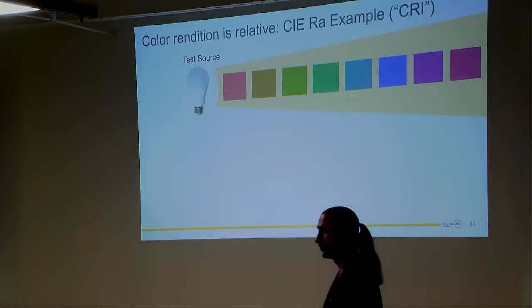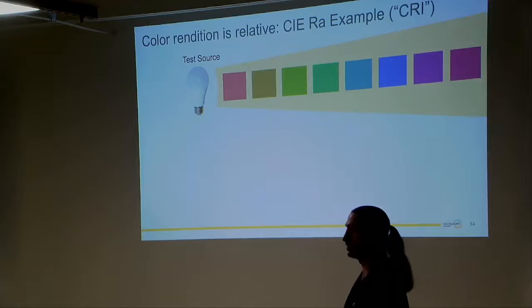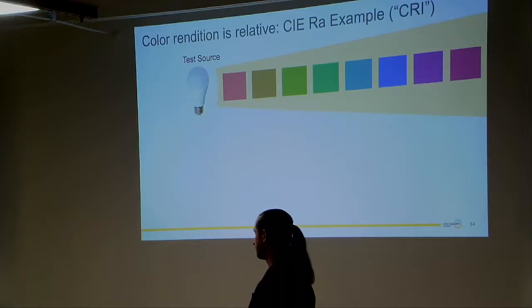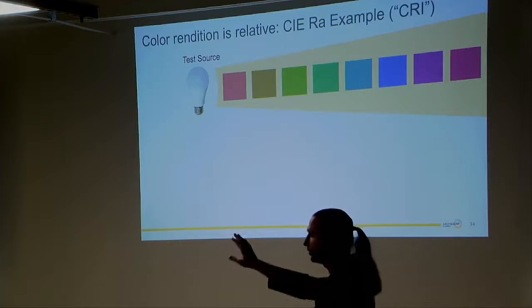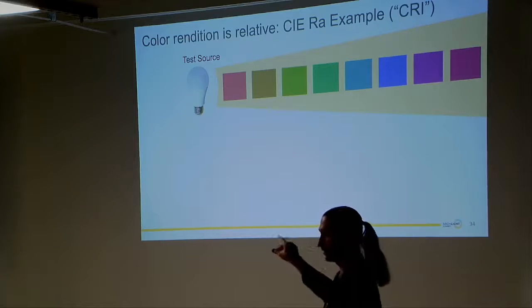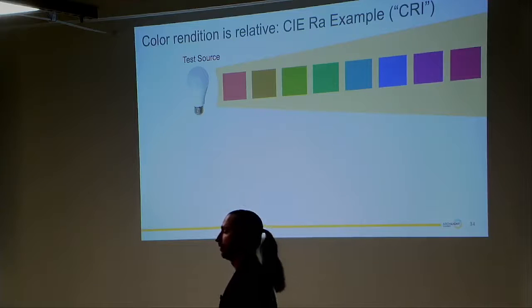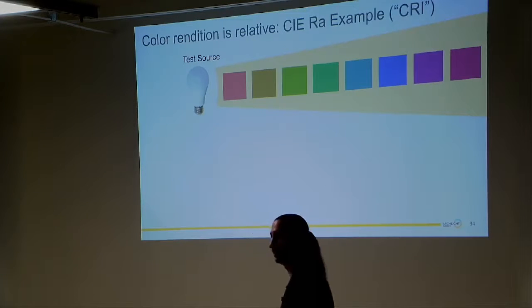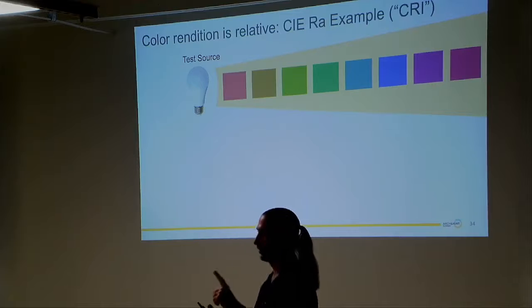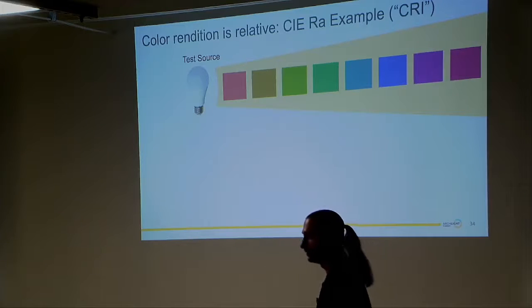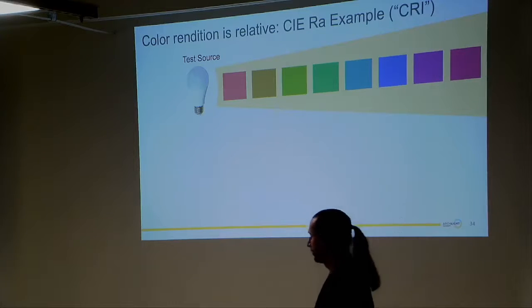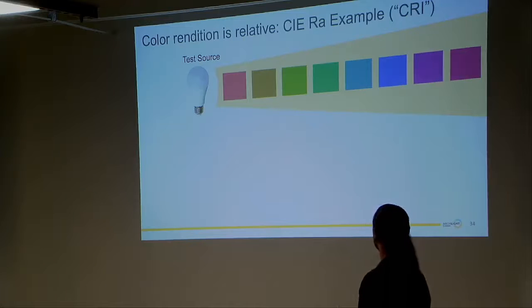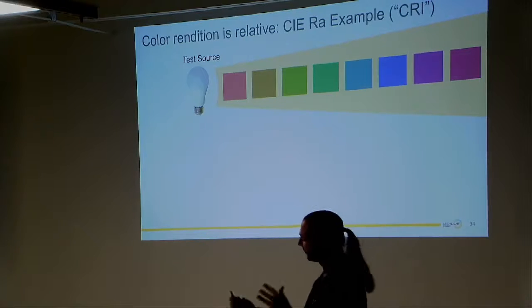So as a quick example to set the baseline, we could talk about how CRI is calculated. So here's our test source, or the light source we care about, right? And we imagine that it illuminates these different 8 color patches. This is the color sample set for CRI. Some problems with it you could probably notice already. There are only 8. They're all pastel. There are no reds. They're not spectrally optimized. They're sensitive to individual changes such that they could be spectrally optimized. But we won't talk much about that. That's a whole other set of topics.